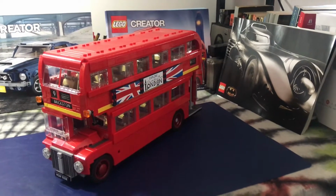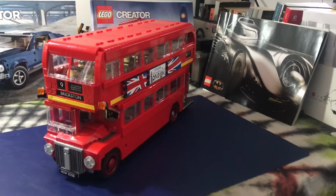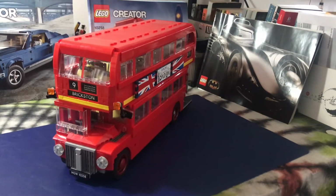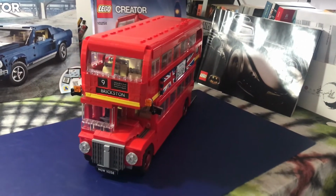So here it is, the London bus. Took me a couple of days to complete this. It was not at all challenging. It was just absolutely fun. Lots of stickers. I would say that's the biggest challenge, would be getting the stickers right.